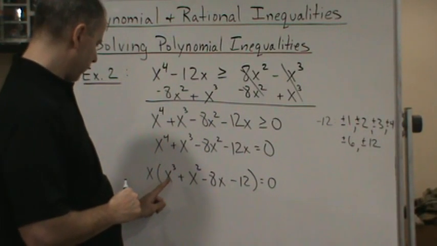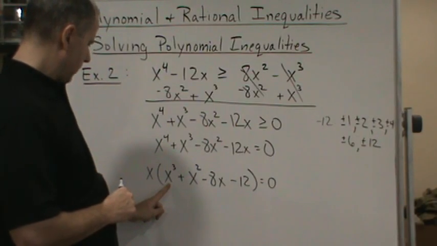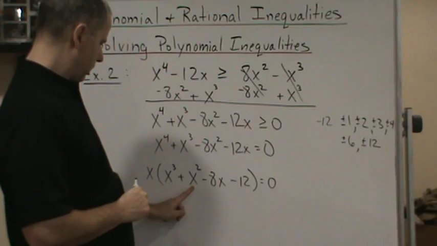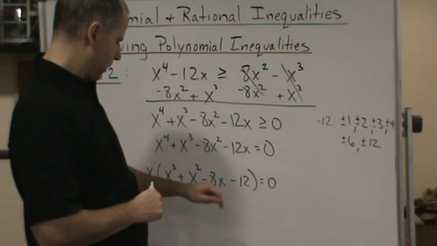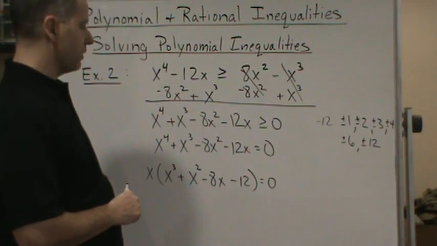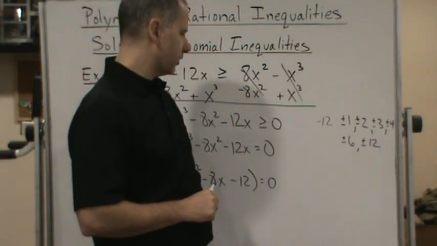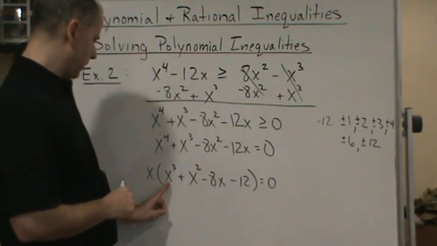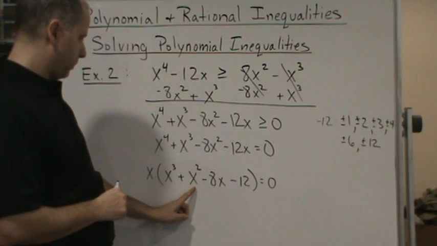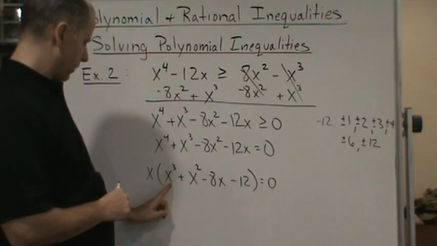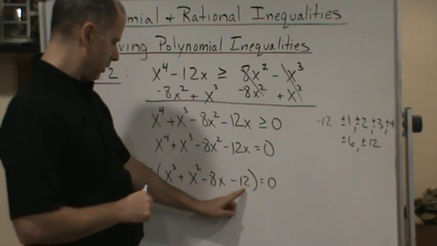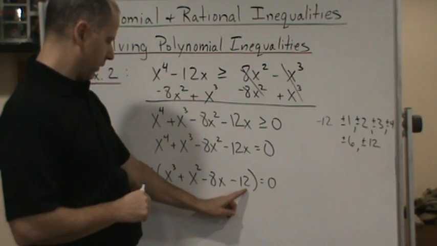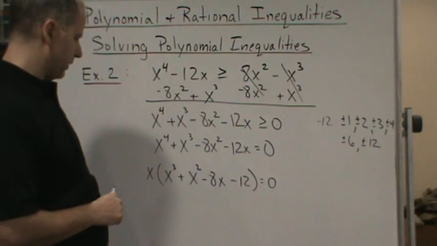If we do negative 1, that's going to give us negative 1 plus 1, which is 0. This is going to give us 8 minus 12, which is still not going to give us 0. So now let's go to 2, right? If we do 2, that's going to give us 8 plus 4, which is 12, which gives us 0 with this, but then it's not going to give us 0 with that.